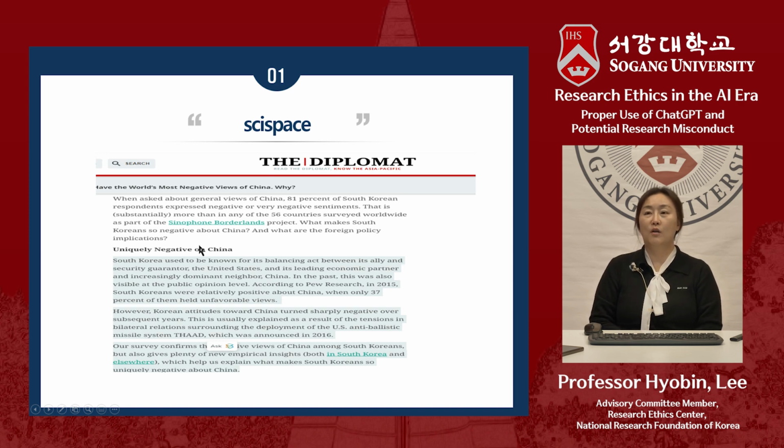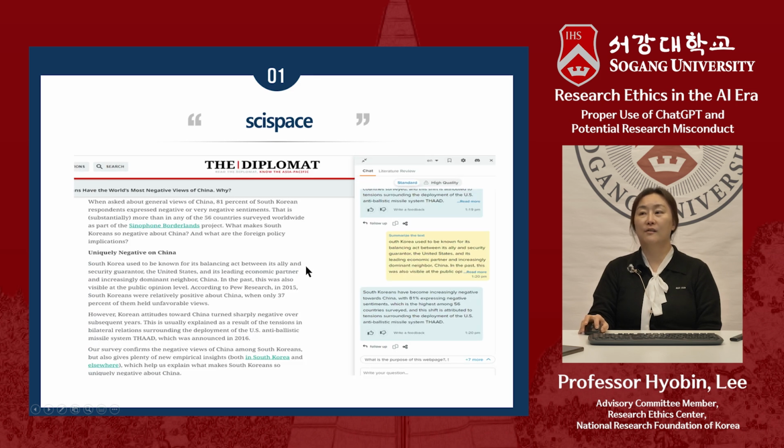Explain the text means not ChatGPT, SCI Space wants to explain related to what you blocked. Summarize text means summarizing what I blocked. So I push the button, summarize text, and it summarizes like this, short. So if you have to read articles in a really fast way, or if you want to translate, then you can use translate. If you want to understand deeply, then you can ask it to explain the text.